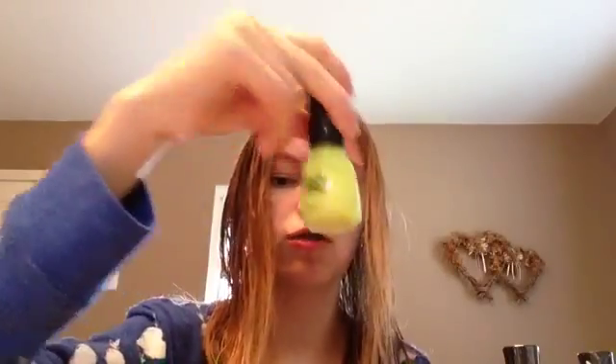So I'm just going to get started. The things you'll need: you'll definitely need a white nail polish — this is a Sally Hansen one. And this is another Sally Hansen in orange. And then you'll need a yellow, and this one is by Colorzone. You can also have whatever other color you want, because I'm only putting the candy corn on my accent nail, and the rest are just going to be one solid color.